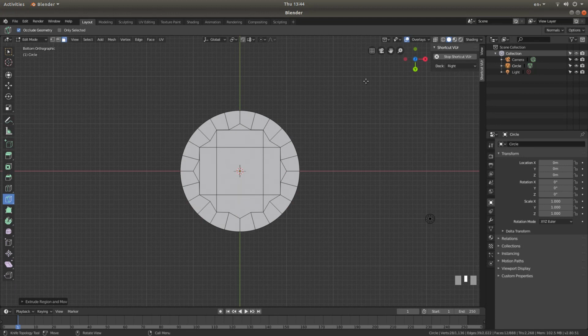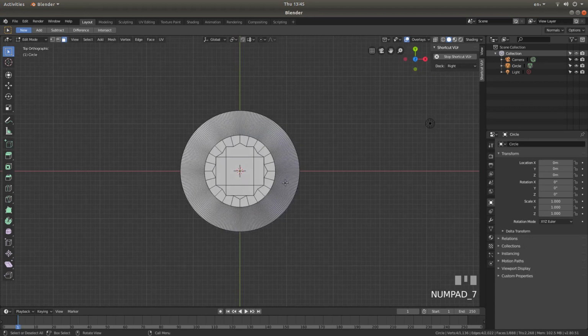Okay, hold down control followed by 7 and this will take you into bottom view. Make sure that everything is deselected by holding down Alt followed by A. And as we did before, you can just left click on the middle face. Mind you, you've got the knife selected here, so sorry, my fault. Make sure you've got the select button up here selected, and then just left click on the inner square.